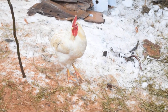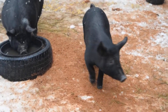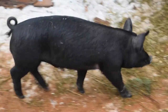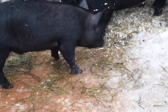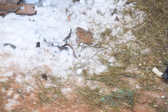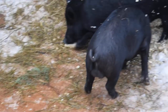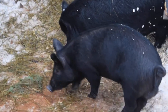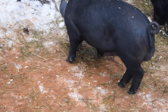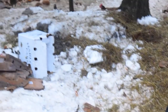Those boxes over there are toys for these wily little monsters who run around all day and cause trouble. They tear the boxes up and carry them around like a parade — you can see little shreds of cardboard. Fortunately it's all biodegradable, so it'll just go to enriching the soil when they're done playing with it. What's really funny is when they bring it inside and whip their heads around, sending everybody scattering.